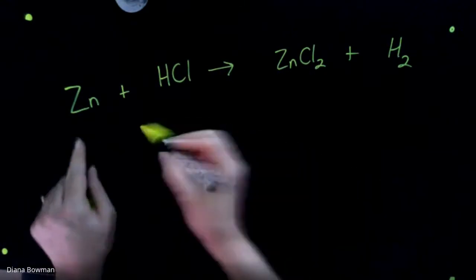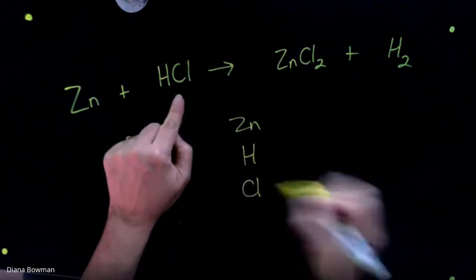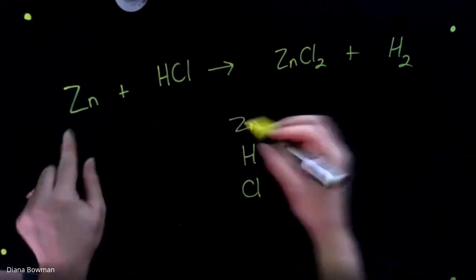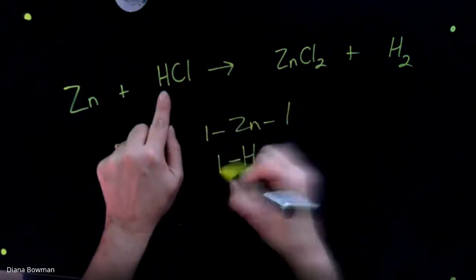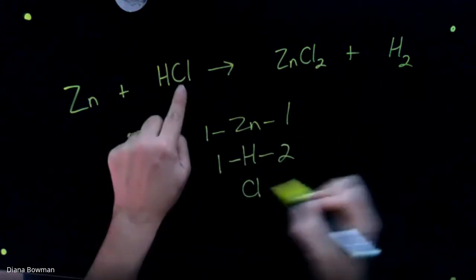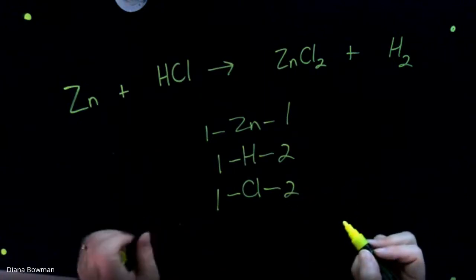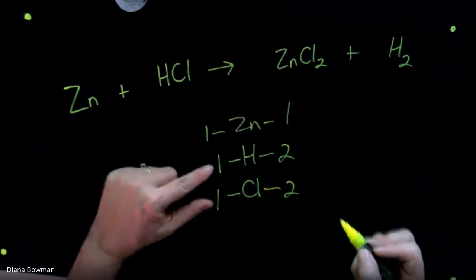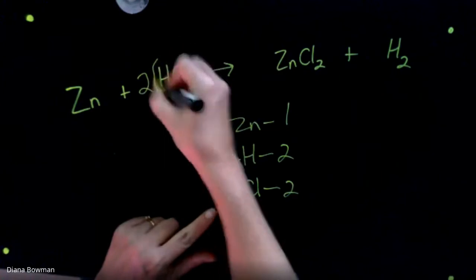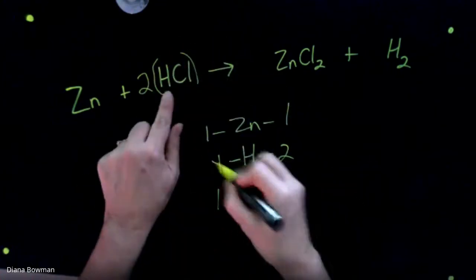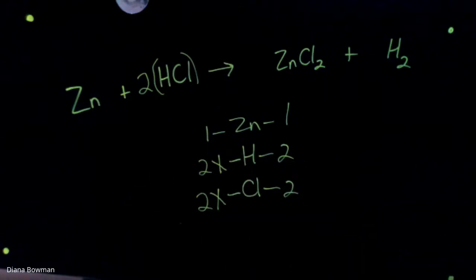Okay. So in this case, let's take attendance. We've got zinc, we've got hydrogen, and we've got chlorine. Zinc, hydrogen, chlorine over here. How many got on the bus? 1. Got off the bus? 1. Hydrogen, 1. Hydrogen, 2. Chlorine, 1. Chlorine, 2. Okay. I bet you can probably eyeball how to balance this one right off the bat, right? We've got 2 of these and 1. 2 of these and 1. If I put a 2 right here, that's going to be 2 times this whole quantity. So now I have 2 and I have 2. There it is. It's balanced. All right. That's number 2.